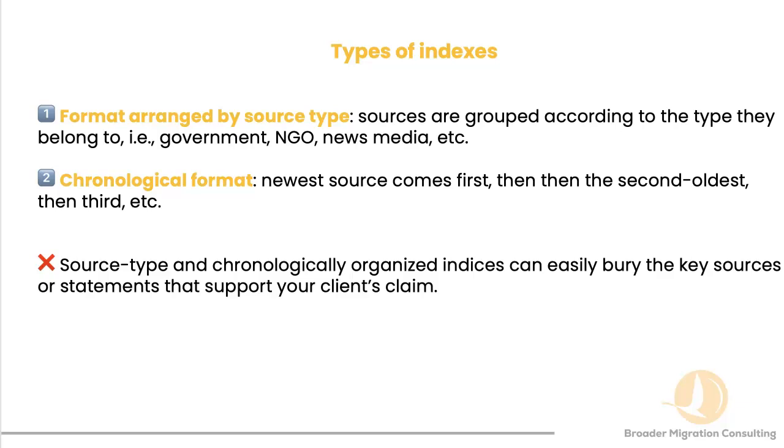The second format is the chronological format, where newest sources come first, and then the second newest, and the third newest, and so on. My assessment of these 2 is that both source type and chronologically organized indexes can easily bury the key sources or statements that support your client's claims. And so they can really bury the key information from the sources in a way that the adjudicator just doesn't see everything that's important. And I don't tend to use them for these reasons. I don't use these formats.